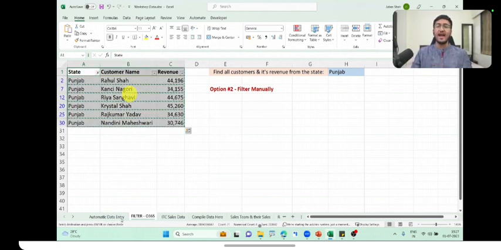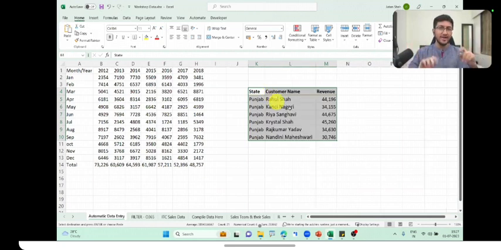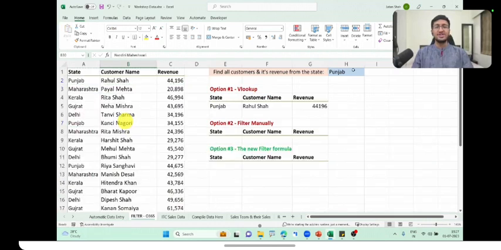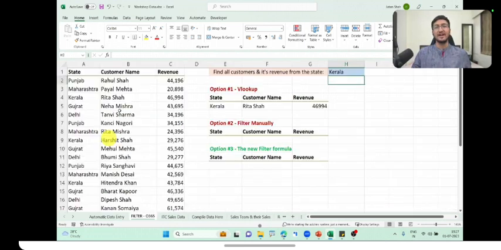Now you can copy this data and let's say paste it here, wherever you want to paste it. For example, here. And you might think, okay, I have gotten the answer. I'm very happy with this. But you know what the problem is? In the future, if you go ahead and change Punjab to, let's say, Kerala, what will happen? Do you think your answer will change? Let's find out. If I go here, do you think Punjab has suddenly become Kerala? No, it will not happen like that. You know why? Because we had manually filtered our data.